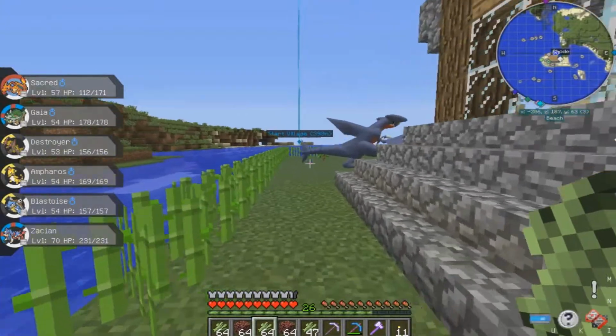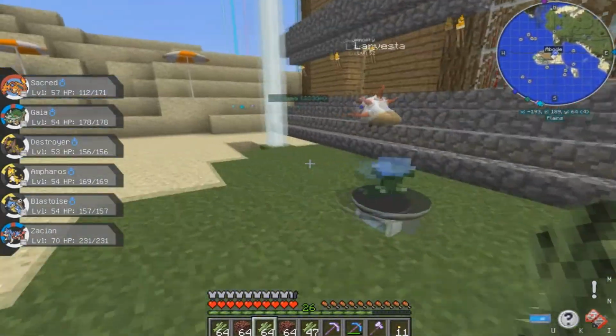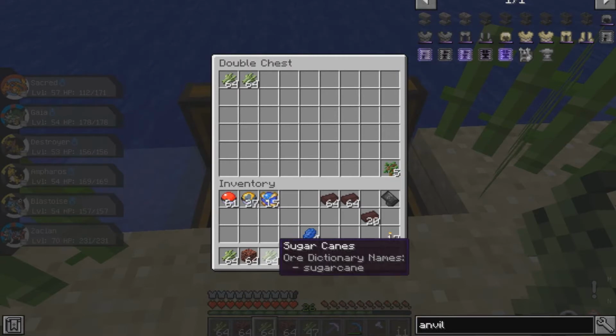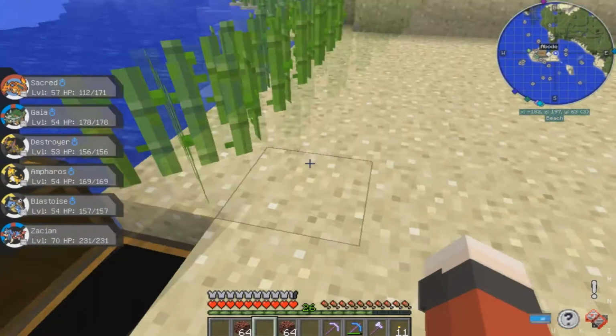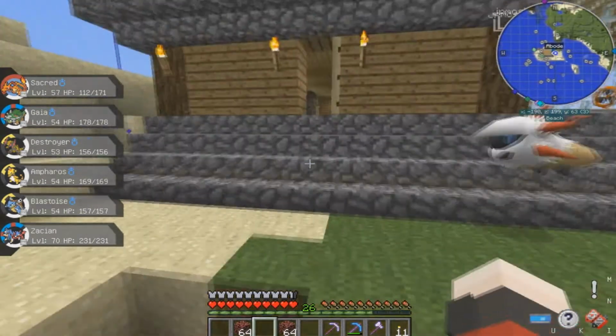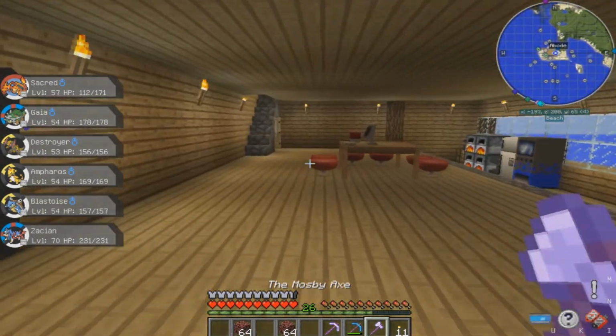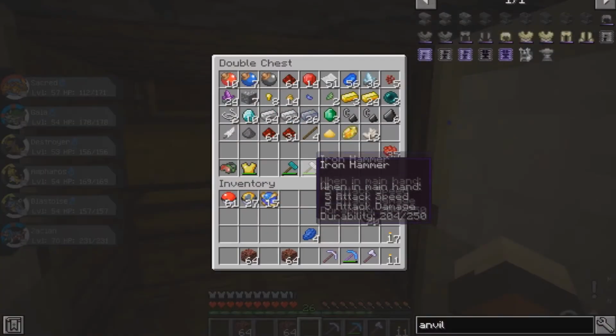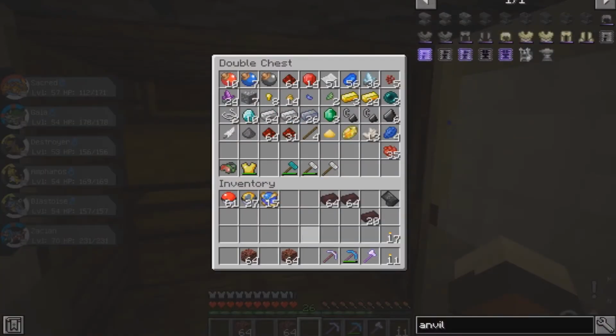We're big chilling. Look at my boy Chompers just chilling with Larvesta. I'm going to evolve Larvesta one of these days. Alright. Put all that away. The Mosby axe. Yeah, baby. That's what you love to see. Let's put that in there.